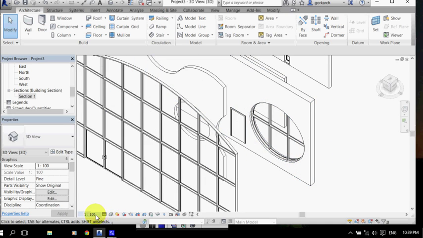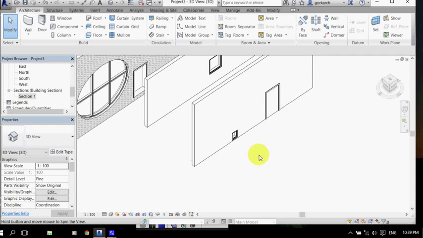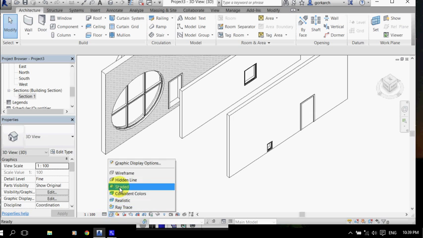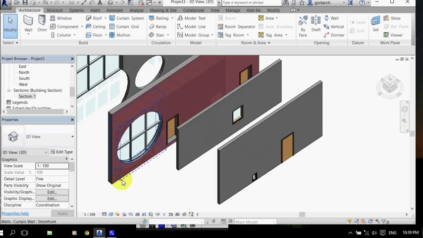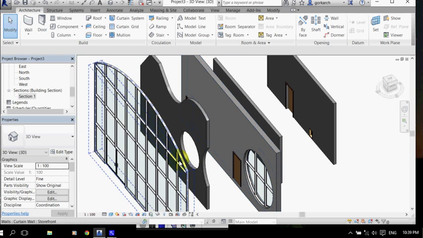If you would like to see the brick, obviously you have to display fine level of detail, but also you might want to display shaded view to clearly understand the material that's invoked.